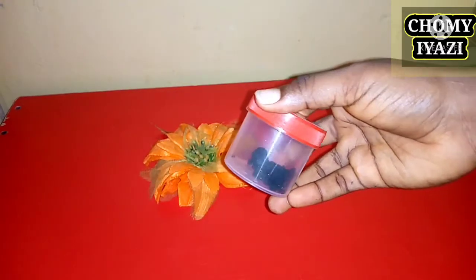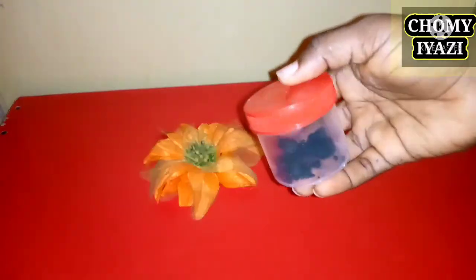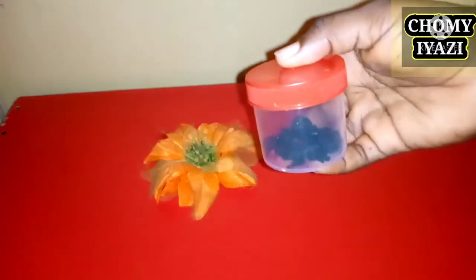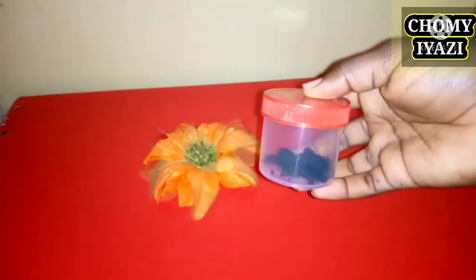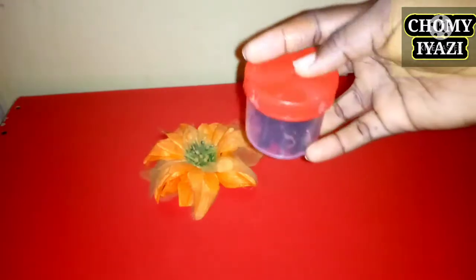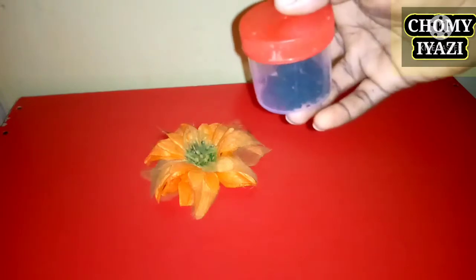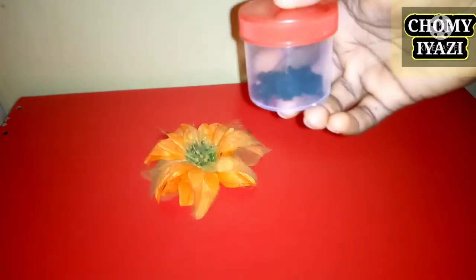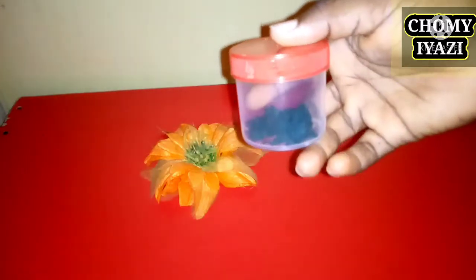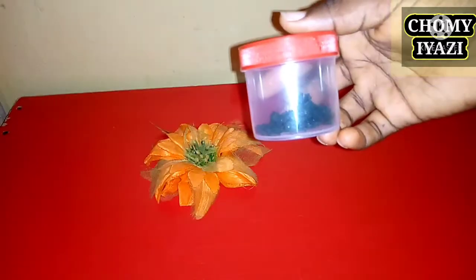Here we have the last ingredients. We'll be needing color. This is the green color. I'll be making use of this green color. Feel free to make use of any color of your choice. This will help beautify the liquid soap to give it that perfect color that you desire. You can use any color of your choice in making your liquid soap.